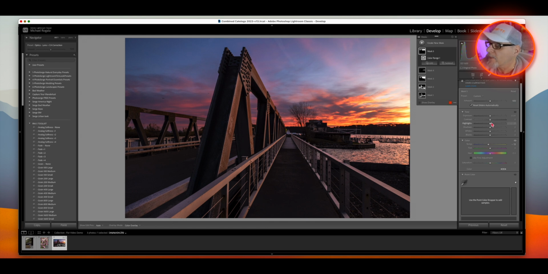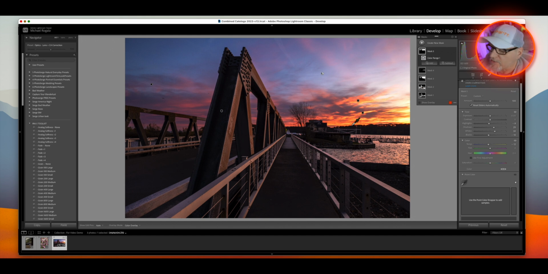Okay. But I want to bring the highlights down on those blues a little bit. Shadows, I want to bring them up, just a tad. Whites, yeah, that looks good right here because it's brightening up right over in here. Blacks, what do we want to do with the blacks? That's not too bad. Actually, that looks pretty good like that because it darkened over here where there's no sunlight, but it kept all this over here brighter.